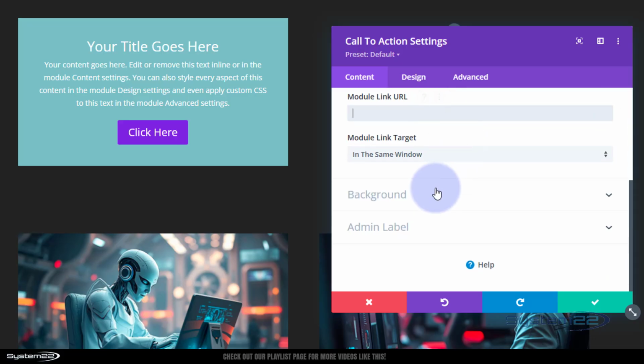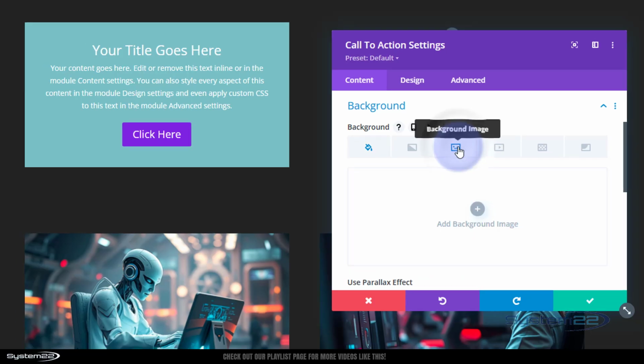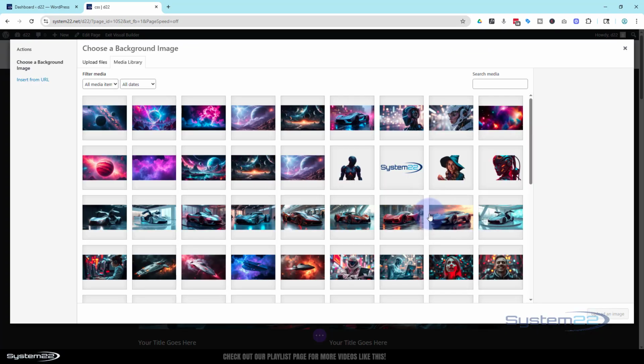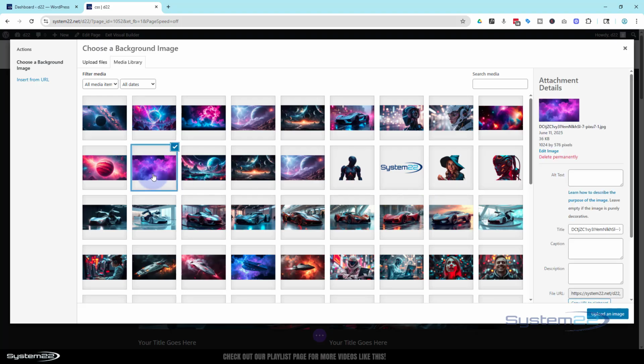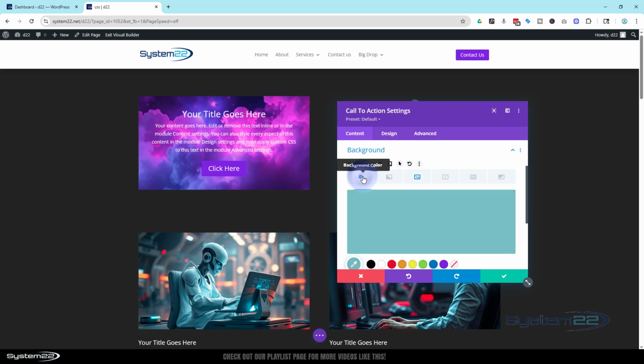Okay, if we roll down a little bit more, we've got background. I'm going to add an image background to mine. And what you want to bear in mind is this is not the image that's going to be seen first. This is the one that's going to fade in over the top of an image. That's fine if you think you can read it. If you don't, we can add a background color and blend it to darken it down slightly.